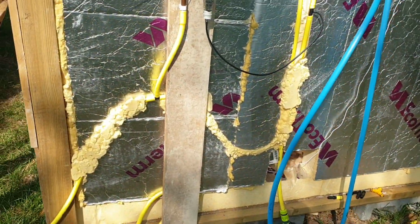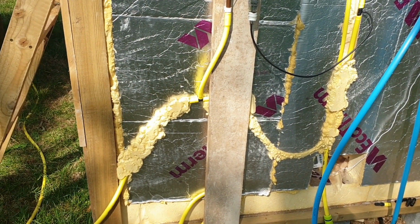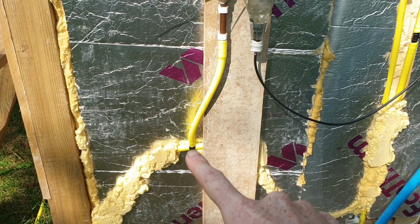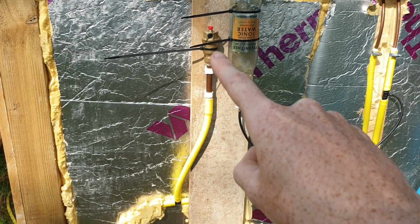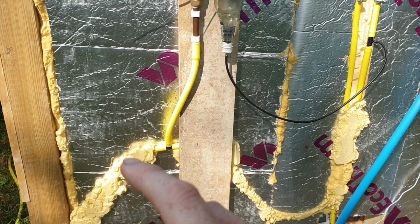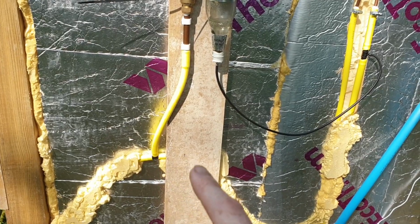So the pipes will be insulated and this will all be covered in cladding eventually. So the hot pipe comes in here, goes past an auto bleeder that gets the air out of the system when you're filling the heating loop. This heating loop, the water in here is separate from the hot tub water. I'll explain why that is in a little bit.